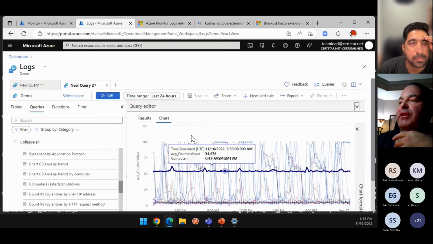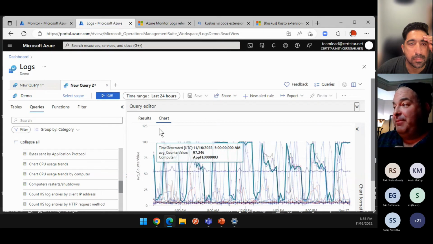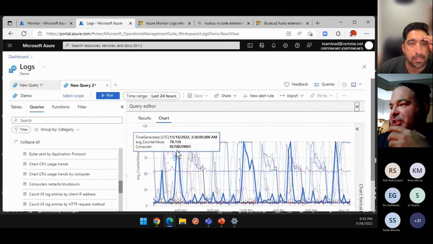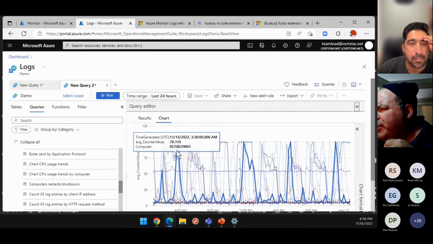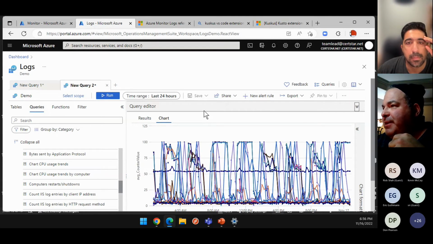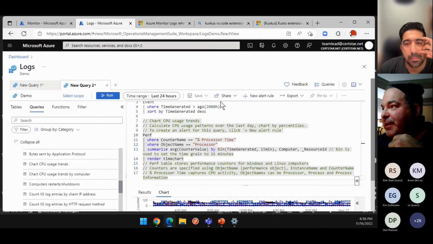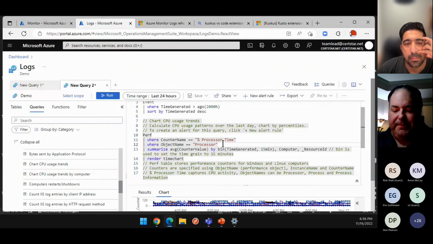We would certainly want to do maybe some wheres, maybe some summarization, etc., to clean that up and look at maybe a single machine. What I do sometimes during a demo is that I'll try to find a particular machine. It says the computer here is retail VM 01. Okay, so to clear this up, let's bring our query editor back up. This again is a very simple tweak to the query that I'm going to make.